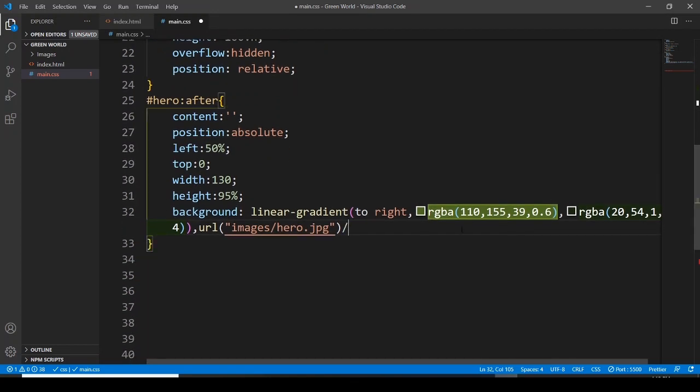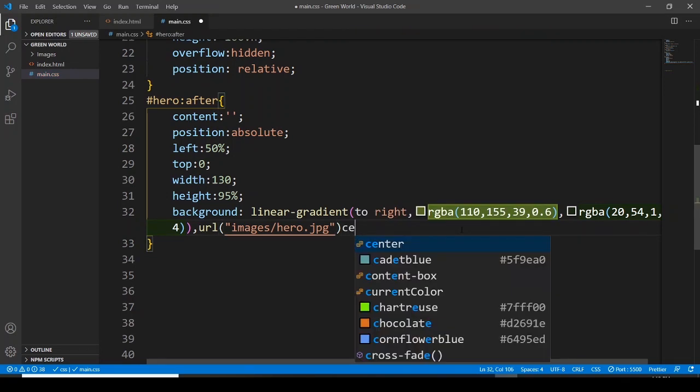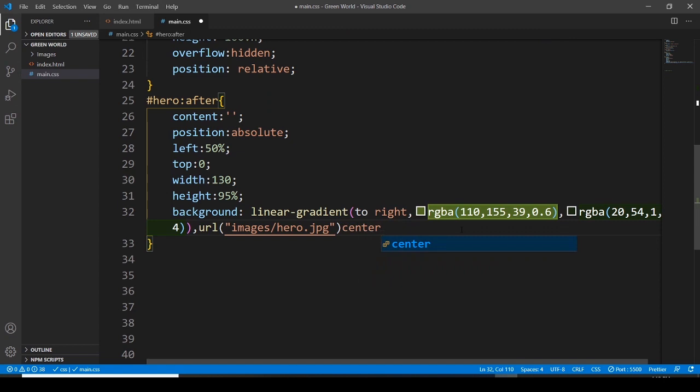Okay, I'll write the size of this image. So first of all, let me go with the center and top, then no repeat, and here let me have the image size.